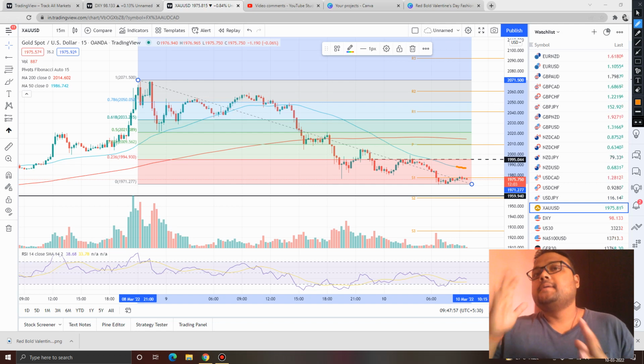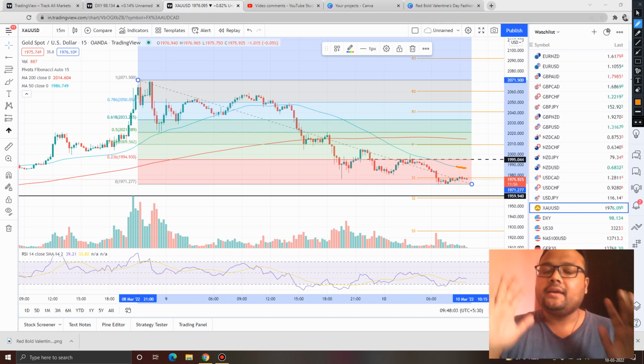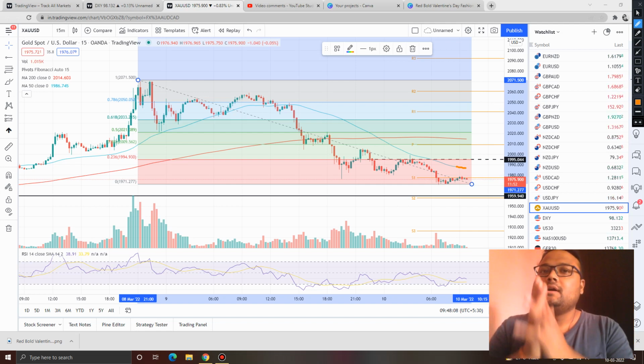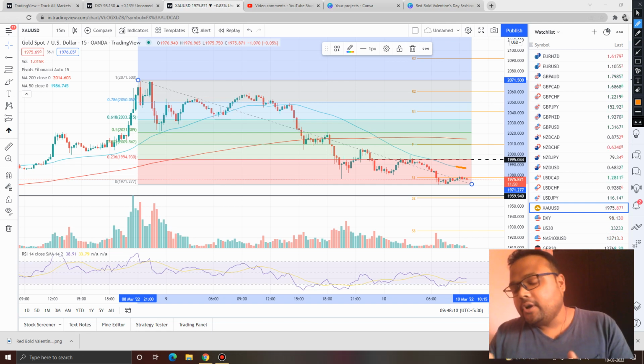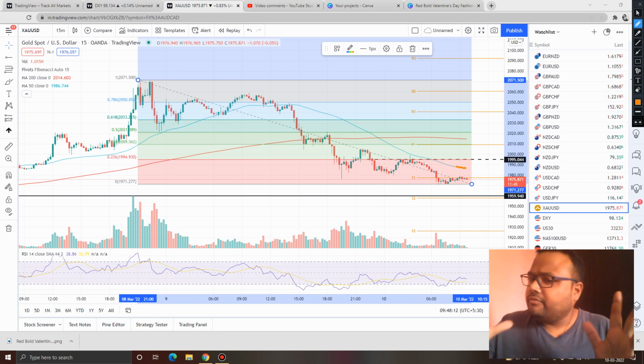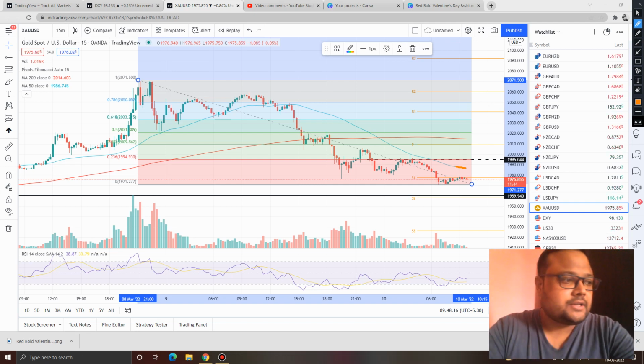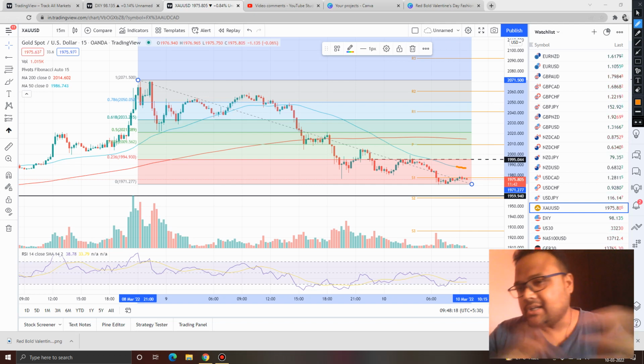But if the market does not reverse and starts going up, then you'll get the idea that the market is back in action again. The market is in an uptrend and going up, because overall the war is still going on, and if we judge technically, the market should be in an uptrend. Yes, there are some other factors also, but right now I do not want to stretch the video.